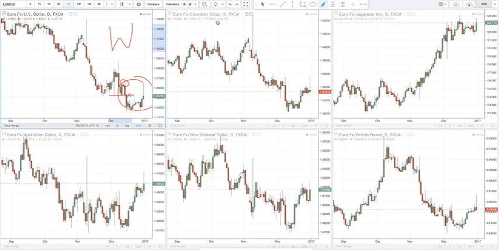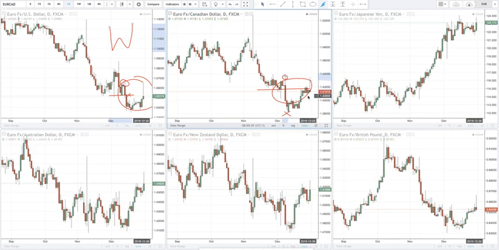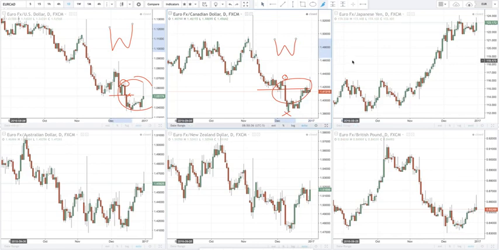On EuroCAD, if I focus on this much area as well, here we go. It broke down below. This is the lowest point after the breach happened. The guy who started the breach is up here. We're going up to challenge the breach, but we haven't gone above it. So that means it's still in seller's territory, which means euro is weak here as well. It's in a downward flow. Okay. Going forward, Euro Yen.